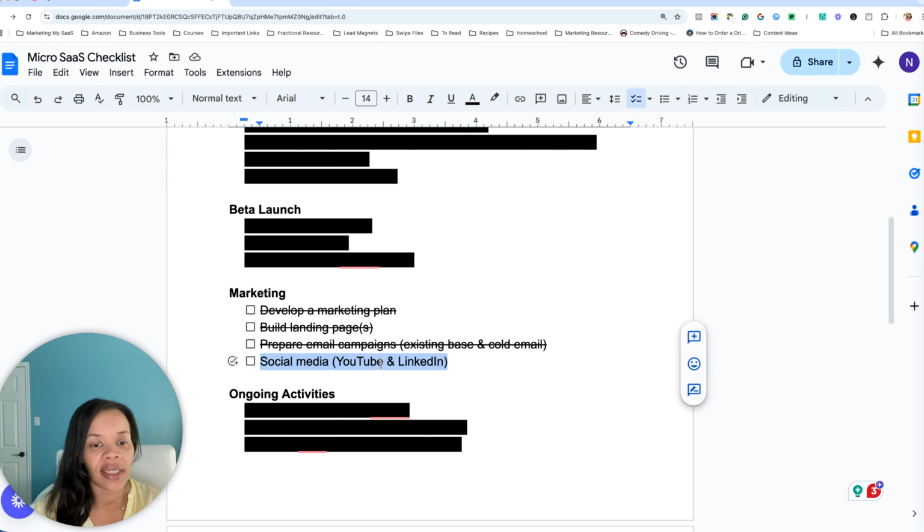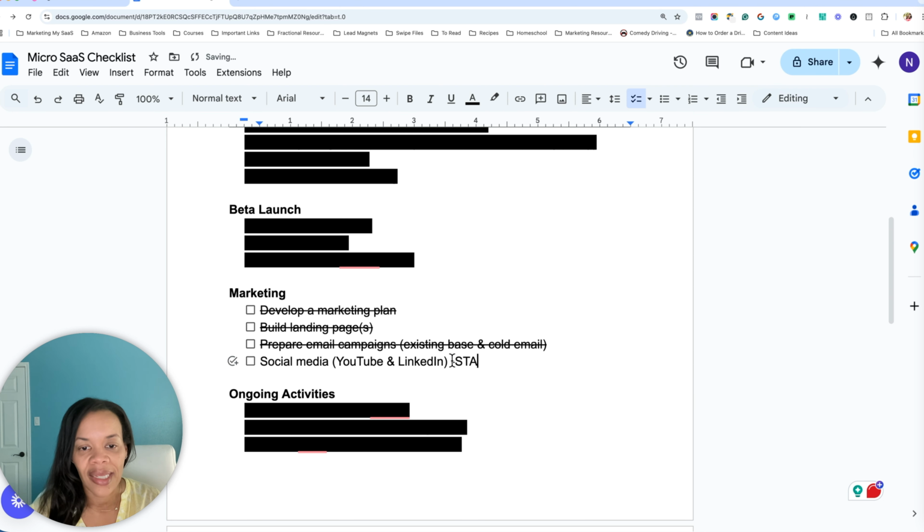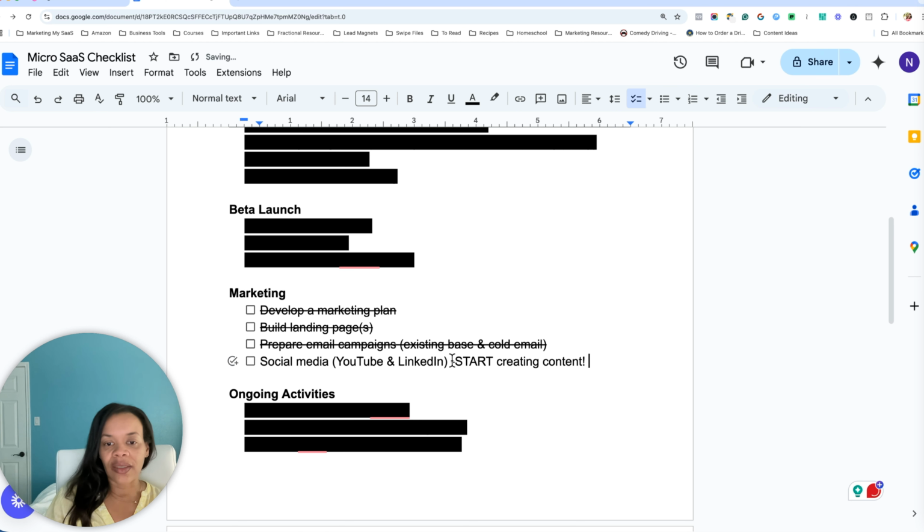So back here on the checklist, what I should have actually put here is not only deciding what platforms you're going to be on, but start creating content. I think that's going to be the main thing. So the main thing is going to be start creating content. This idea for Magnetify was way back when, but I'm now to the point where I can start creating content. Like I said, I have a logo, I have a name, and a brand color, so I can kind of start to put things together.